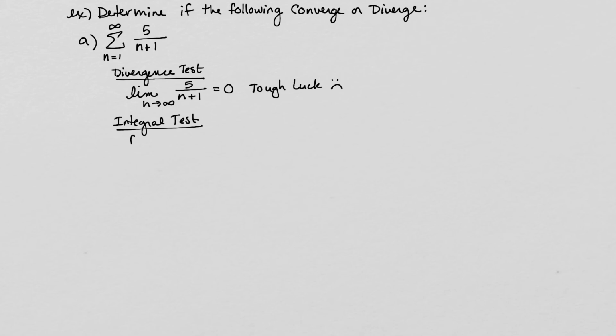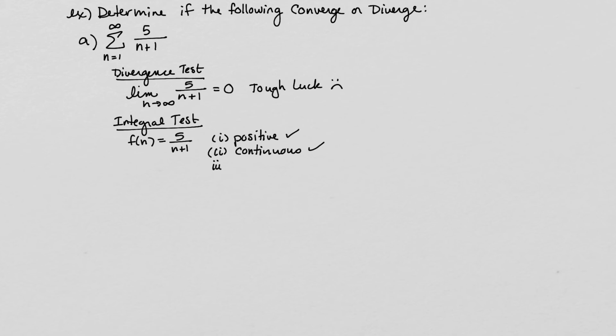So for the integral test, we're going to let f of n be equal to 5 over n plus 1. And remember, we have to check, is it positive? Yes, as I begin to put in values of n that are 1 or bigger, it's going to be positive. Is it continuous? Yep. Again, it's continuous because the only place that function has a problem is when the denominator would be 0, and the denominator is 0 at -1, and -1 is not part of our sum, so it's continuous.